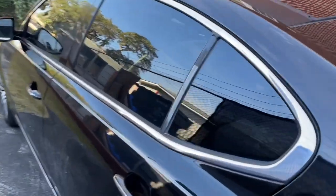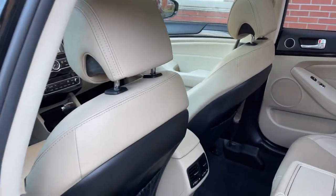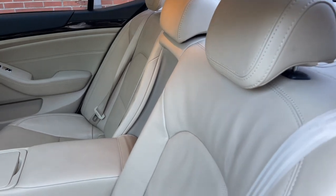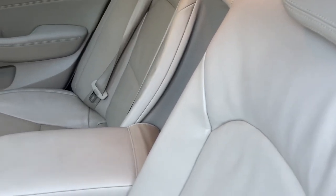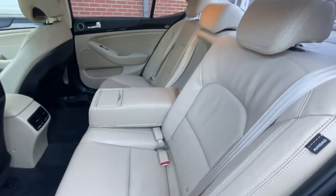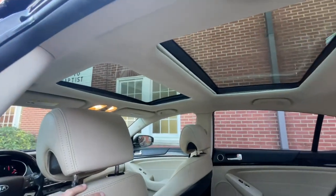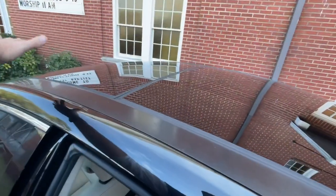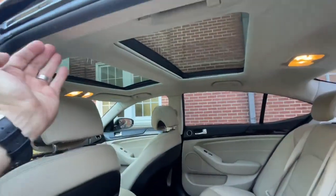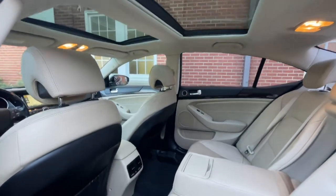Interior-wise, pretty clean on this particular car. This is a pre-owned vehicle that I'm selling, so my main goal of making these reviews is to let you see the actual condition. As you can see, the leather seats are in good shape — no rips, no tears. You've got the panoramic sunroof up there, or the double sunroof. Up top it looks like just one big glass roof, which pretty much is what you're getting. They kind of separate it with a gap in the middle, which looks good and really opens up the interior.